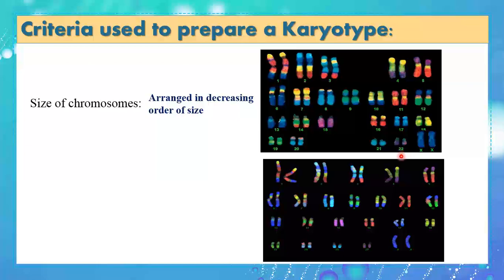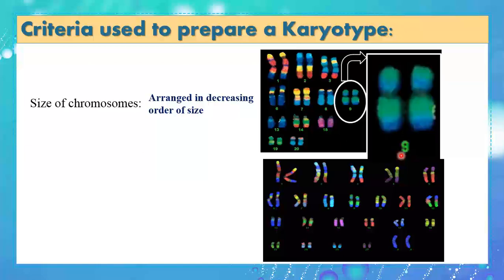For our second criterion, let's observe clearly chromosome number 9. You can see here we have black spots. Those two dark spots, we call them centromeres. So for the second criterion, chromosomes are arranged according to the position of the centromere. And you can see here that each pair of chromosomes has the same location of the centromere.